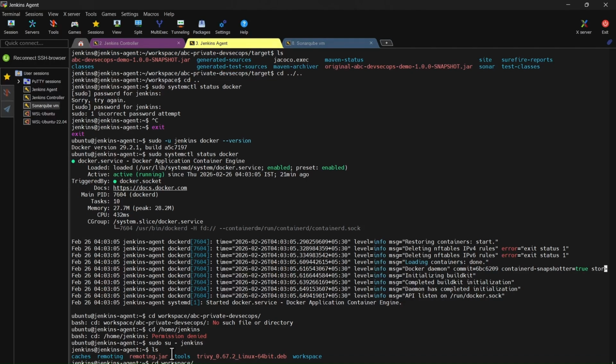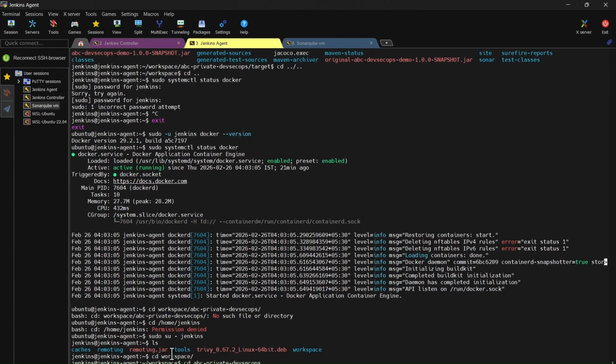Nice. Now we'll go to the ABC private DevSecOps demo, that DevSecOps folder. So yes, already inside that. Now we'll try to go inside target.